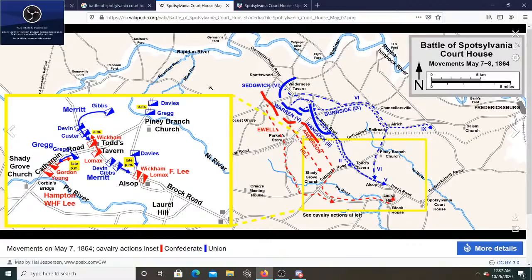Anyway, but that doesn't happen. The newspapers will talk about that, too. They'll be like, the hopes that we had in May seem like they're dashed and lost. It's going to be Atlanta that's going to decide things, ultimately, not what Grant is up to at Petersburg. In fact, if anything, the fact that Grant has failed against Lee, failed to destroy his army, is going to be seen as something of an embarrassment.